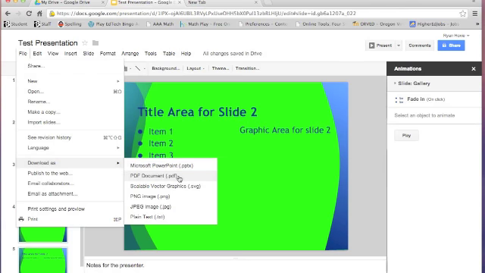You could also download this as a PDF, where you can go ahead and print it off, or if you need to package it up and send it off, it's a quick, easy format to do that. There's also other options as well, scalable vector graphics, PNG, JPEG, or plain text.